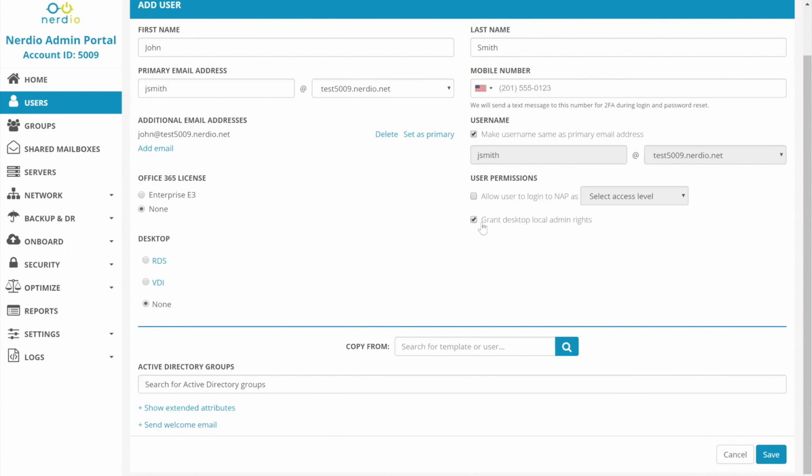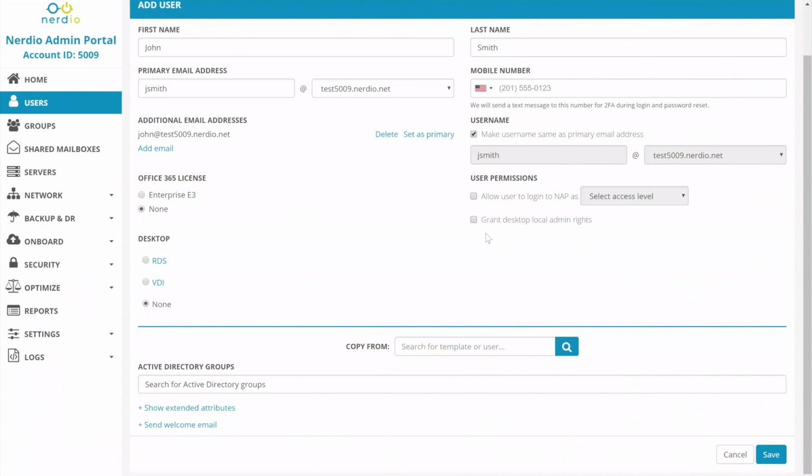And by checking this box, we're dropping this AD user object into that security group, which then becomes a local administrator of all of the various desktops that are in place. So checking this will make a user a local administrator of desktops.